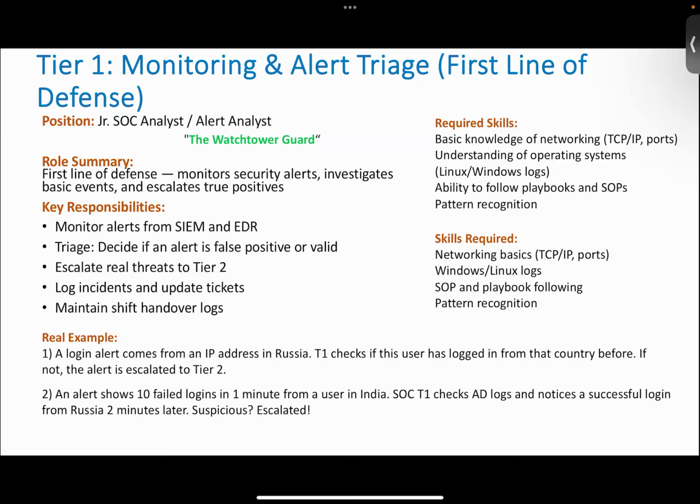So, the triggering of the events. What do we call the triggering of an event? For example, I have told you it is success and failure. Another concept of the alert is what we call a false positive, a true positive, or a false negative. These are the concepts which we need to understand.